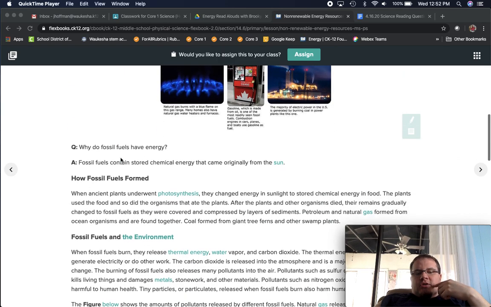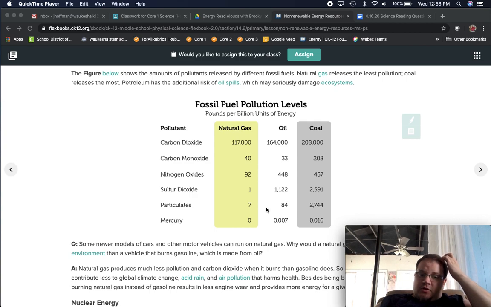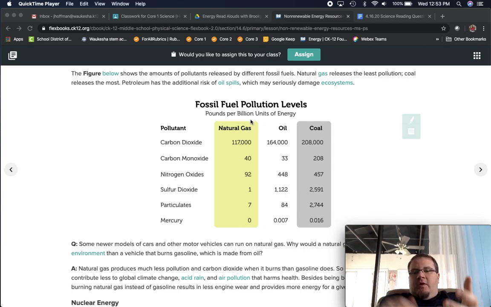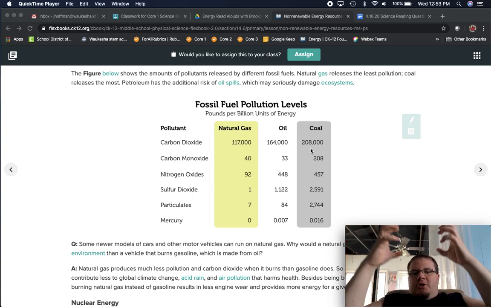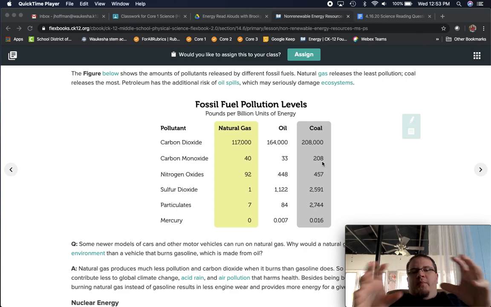Something I want you to pay attention to as you're going through is this chart. The reason I want you to look at it is because it gives us a little bit of perspective in terms of decisions we make about which fossil fuels we choose to consume. Keep in mind this is pounds per part per billion. So that would mean 1 pound of it. When you think about coal dust, if we could capture a pound of that carbon monoxide per 1 billion units used, for coal we would be getting 208 pounds of carbon monoxide.